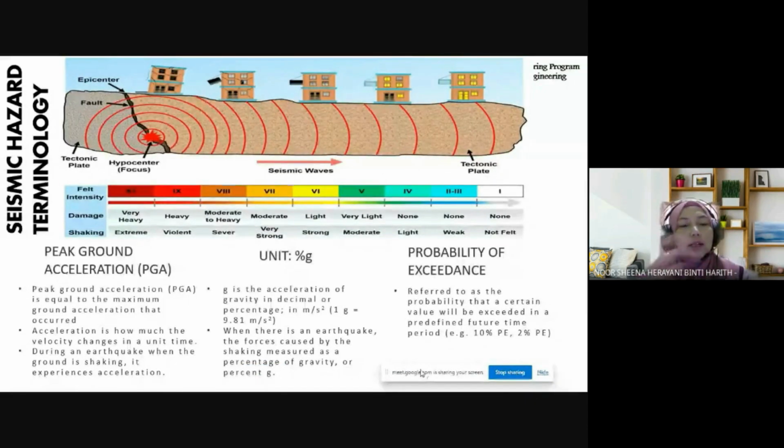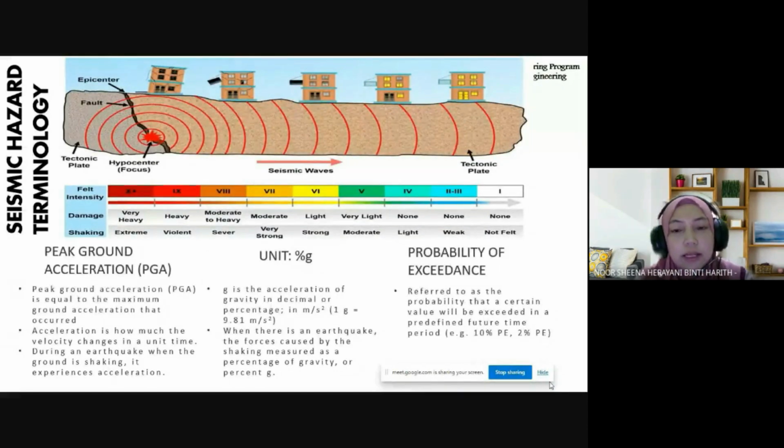So ground motion is the terminology in earthquake engineering, and we use the parameter in terms of peak ground acceleration. It usually has its own unit, percent of G. The map is based on percent of G. G is the acceleration of gravity in decimal or percentage or in meter per second square.